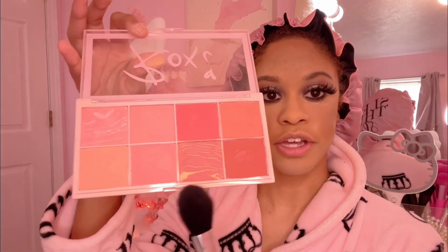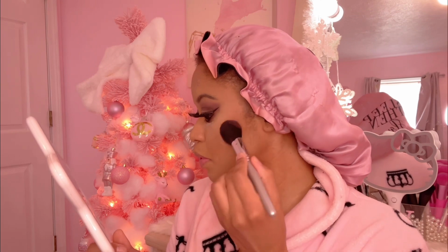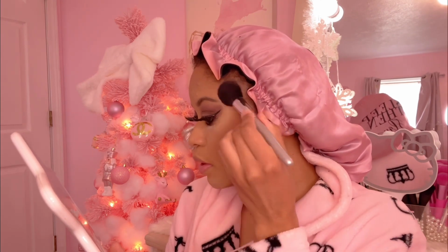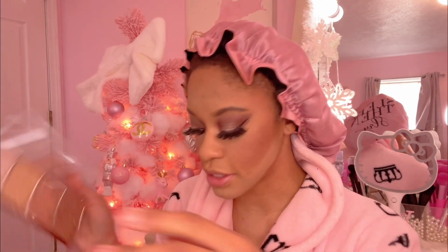So I'm gonna end up using this brush, not brush, Andrea, get your words right. I'm gonna use my blush palette here. This is my favorite blush here, this one with the swirls in them. I love that blush. This is always my go-to. This highlighting palette, this is my favorite as well. I use this all the time.